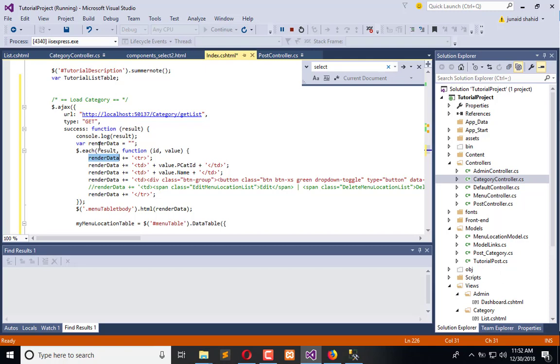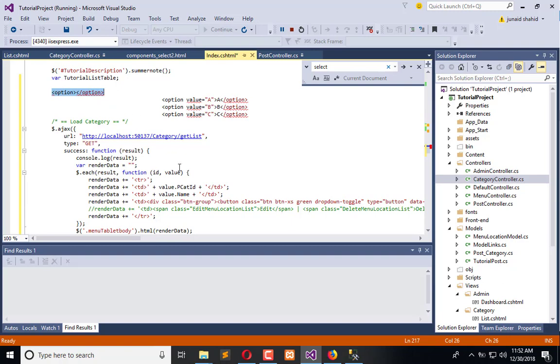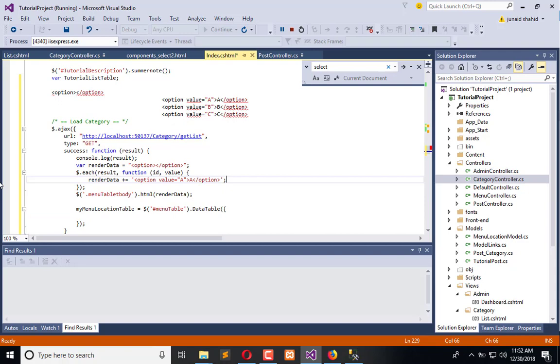is a global variable having nothing in it. Here it is the each loop. Whenever it gets started, first time we will pass this value in it, and for each time it will load data like this, and the rest of the things get deleted. ID will be here.